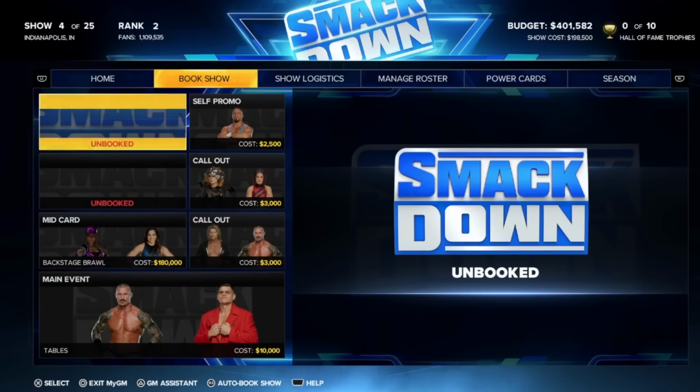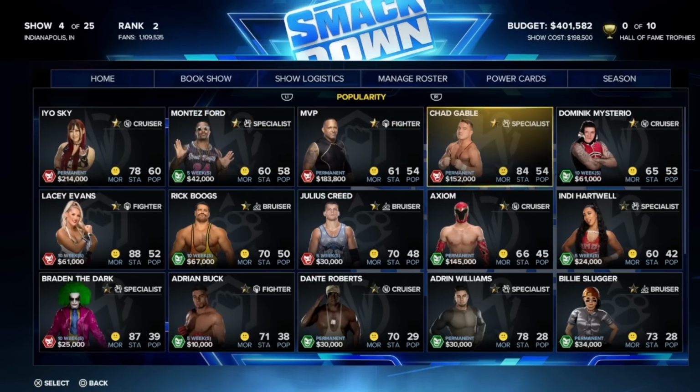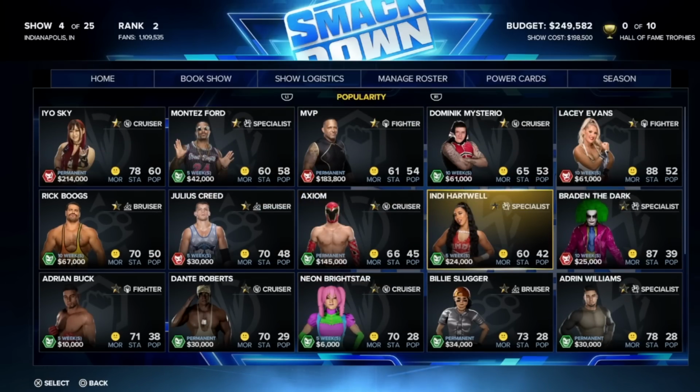And now I've got to fill 2 more matches and I've only got like 1 superstar I can use, and that's Seth. Well, I guess to fight Seth tonight, we're gonna have Chad Gable. Plus I like him anyway. I'll have him on the show. And we'll just get Indy because she's super cheap and she's a face to fight, I believe, Bailey.